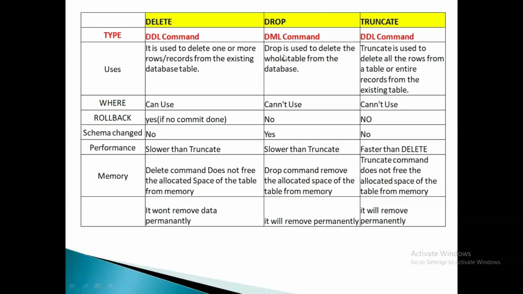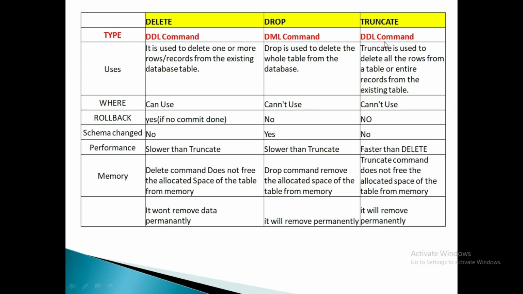Drop is a DDL command. Drop is used to drop the entire table from the database. Where clause cannot be used. Rollback cannot be done. Schema change: yes. Performance: slower than truncate. Memory: the drop command removes all the allocated space of the table from the memory. It will remove data permanently.